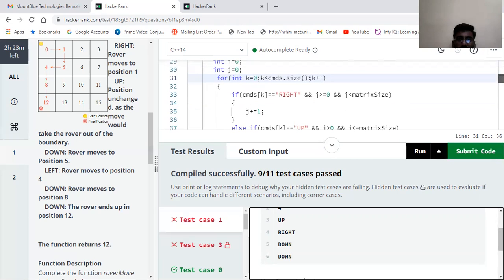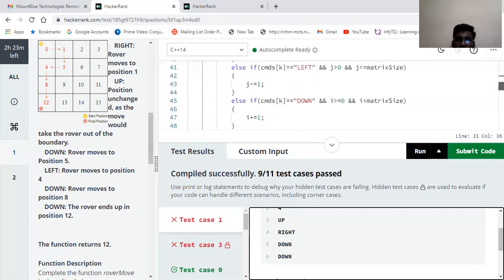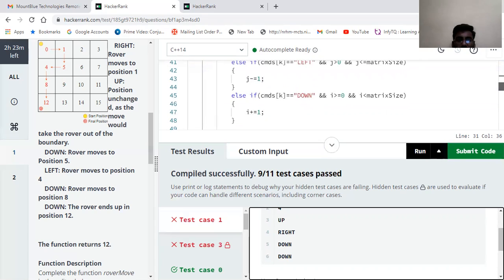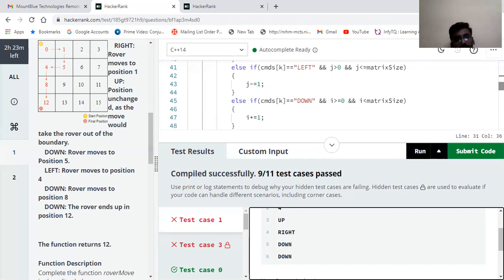Here j has become 1 now. 0, 1, 1 itself. I has incremented by 1, so I is 1 now. Then what is the value of j here?